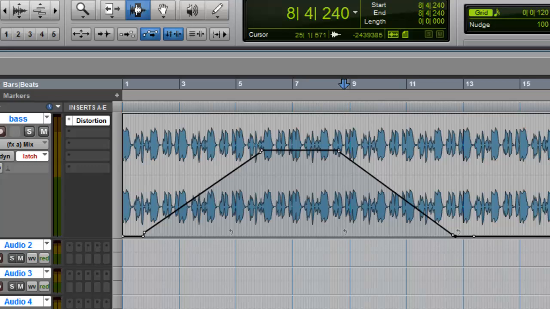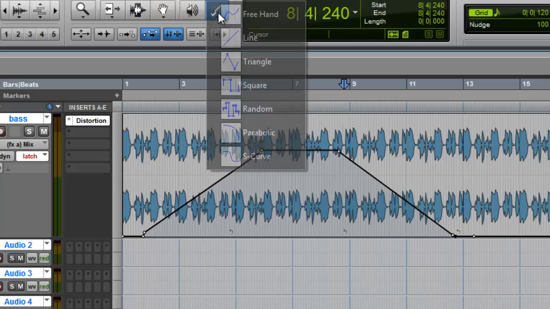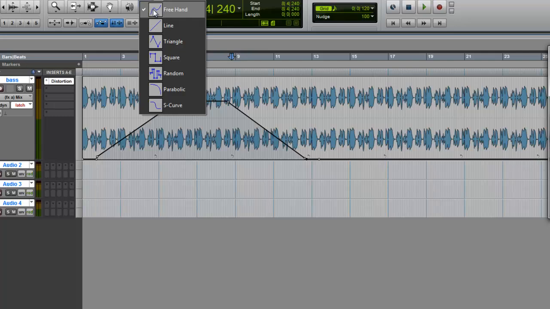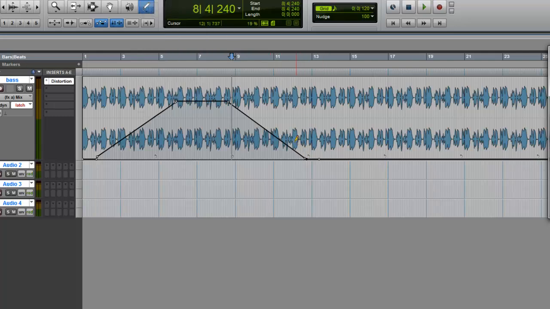Okay, the last thing is to show you some of the writing tools that you can use. So say you wanted to edit that once it's been done. Very simply, go up to where the pencil tool is here and right click. You'll see lots of different shapes that you can use. You could randomize the shape, you could do it freehand. So just a couple of examples here. If I wanted to just draw on the automation up and down, I can do that very simply.